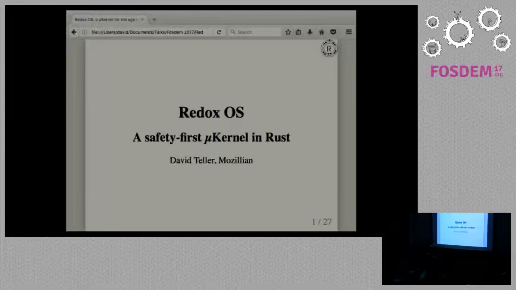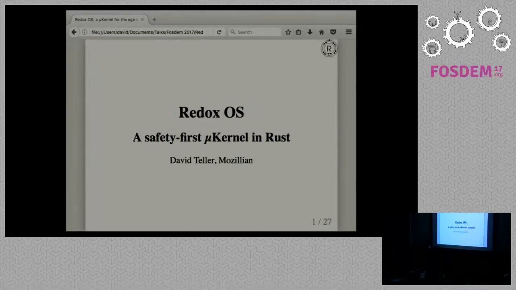As you know, this is the microkernel and component-based architecture-ish room. So I'm going to talk about microkernel. As can be expected, I do not know everything about that microkernel. So if you have questions, feel free to ask them. If I look stupid when I try to answer, don't be surprised.